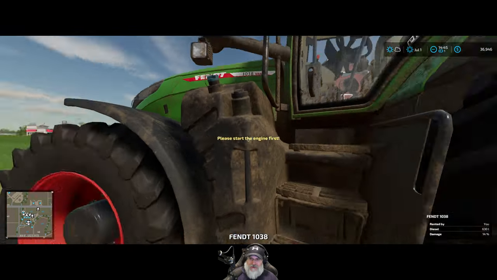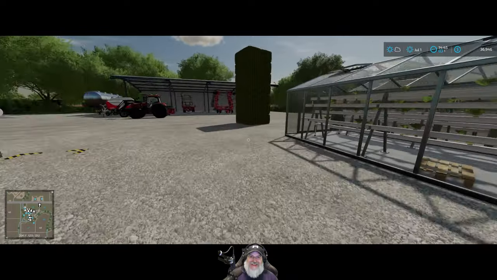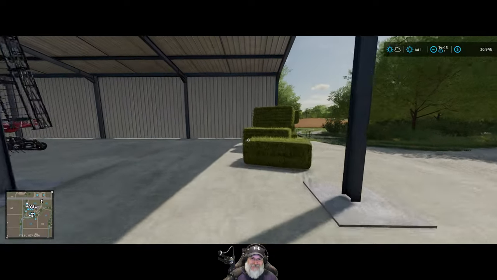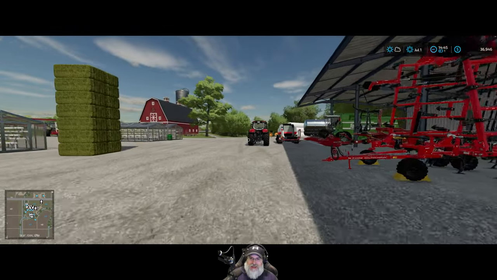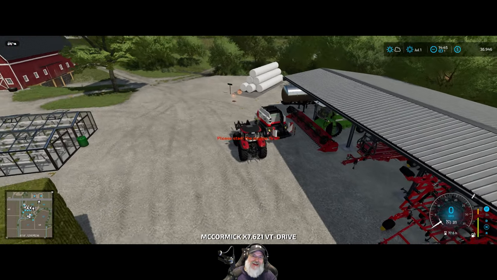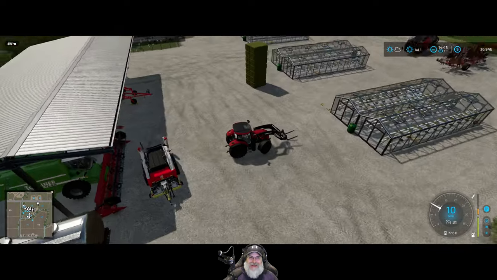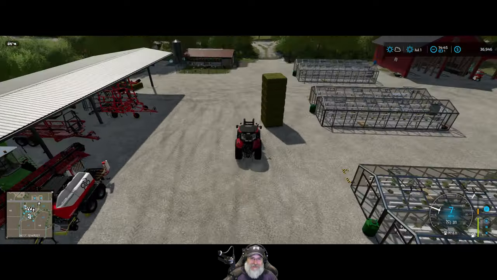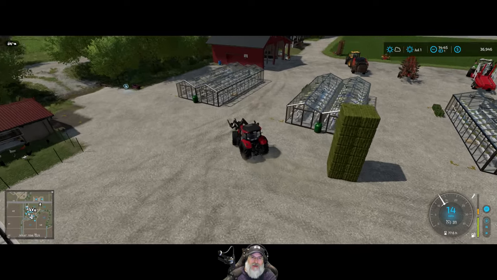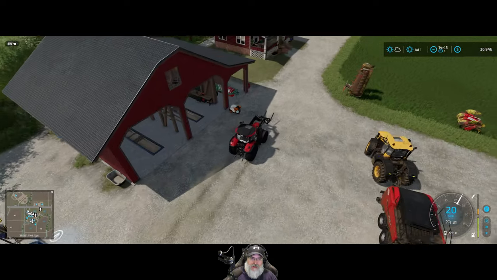Okay, let's park this. Hey, we're just gonna turn you off for now. Oh man. That was terrible. Okay. So yeah, let's use the McCormick to do this right here. Oh boy. Never a dull moment, man. Never a dull moment. I probably want my weight on the back of this too, I think. So let's do that.